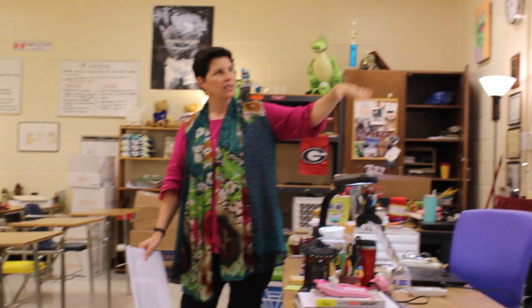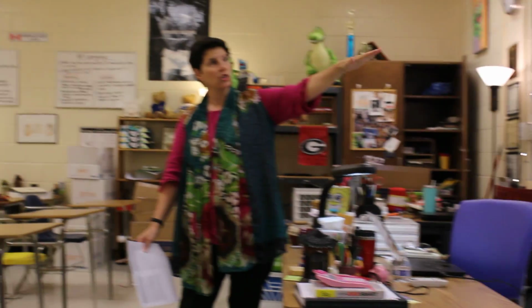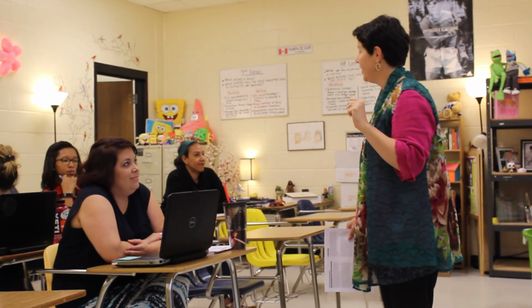So we're going to try once more. We're going to take a look and see what we have going on for our message and purpose. As you notice in the introduction, he's trying to get studio executives to hire him. That's his message goal: you should hire me. So he is a man with zero prior experience in screenwriting. I would like to be a screenwriter, you should hire me. I have no experience at all in screenwriting. I'm actually an advertising man, and I quit my job, and I've been in Europe for a year, so take a chance on me.